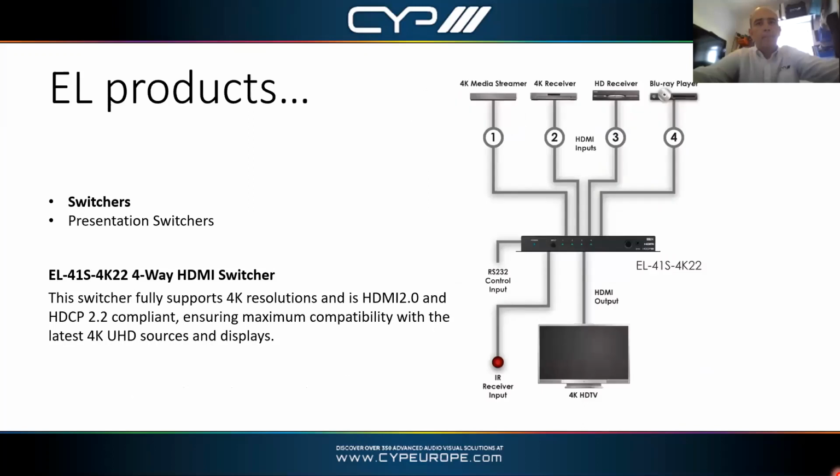Again, there's then a 4K version. Model numbers with 4K22 on the end indicate that they have support for 4K HDCP 2.2, and that's just a slightly more advanced unit. And this is in our slightly nicer housing, which is compatible with our RAC 600, which we've mentioned throughout our webinars over the last few months.